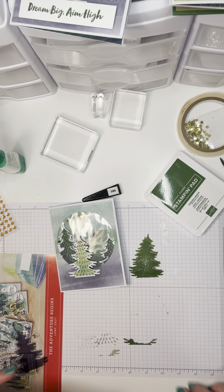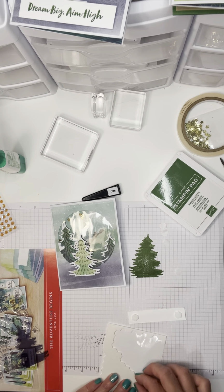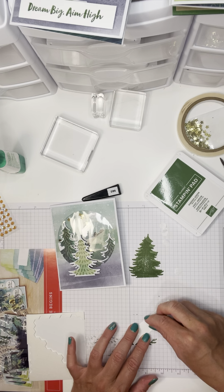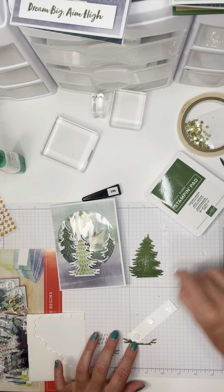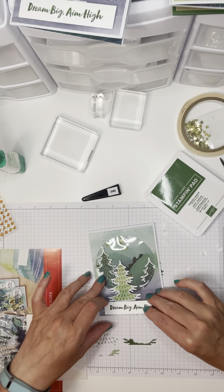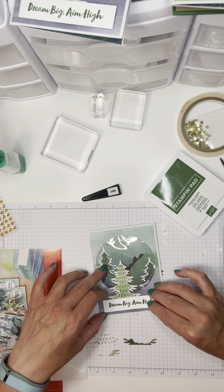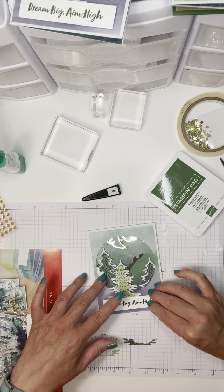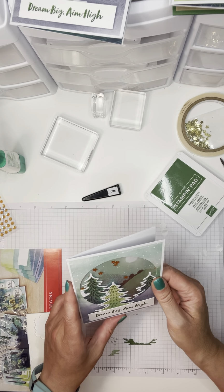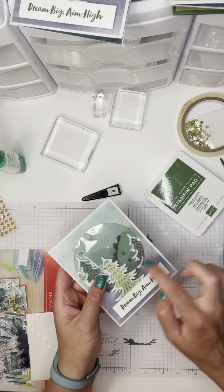I just don't want it to fall flat. So I think I'm okay. I'm just going to put it closer to the bottom. There we go. I always try to think when I'm putting the dimensionals of how this will do in the post, to see how many I need. And then I'm just trying to center it. There we go. So that is our shaker card. And I'm not going to shake it because it's going to be gross, but they are floating around in here, my little stars.